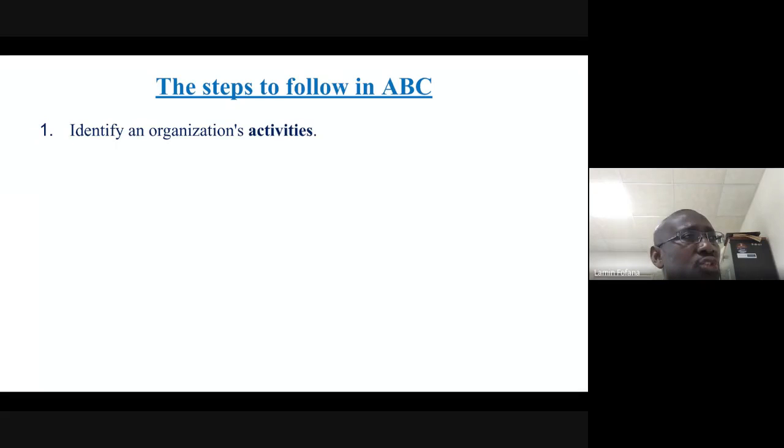We said, of course, the cost objects consume what? Activities. Okay, so we know our cost objects already. Cost objects means our products. We know our products or our services already. So the first thing we do is identify the activities that are undergone in order to produce those products. We have to identify the activities that are undergone in order to produce our burger and our lemonade.